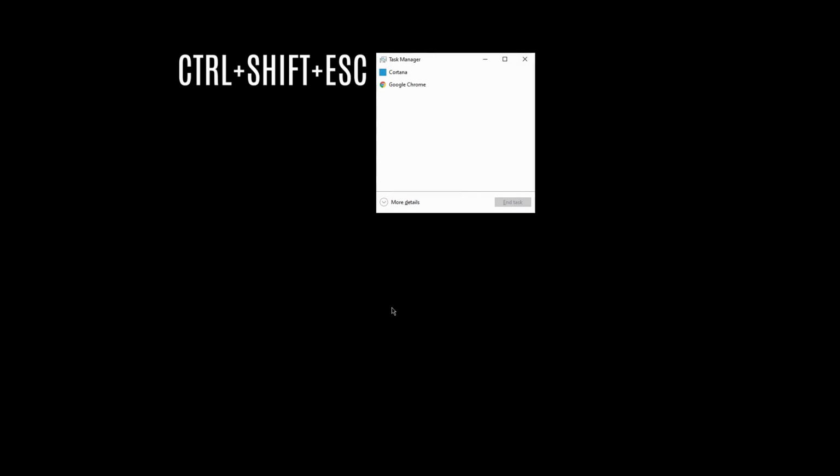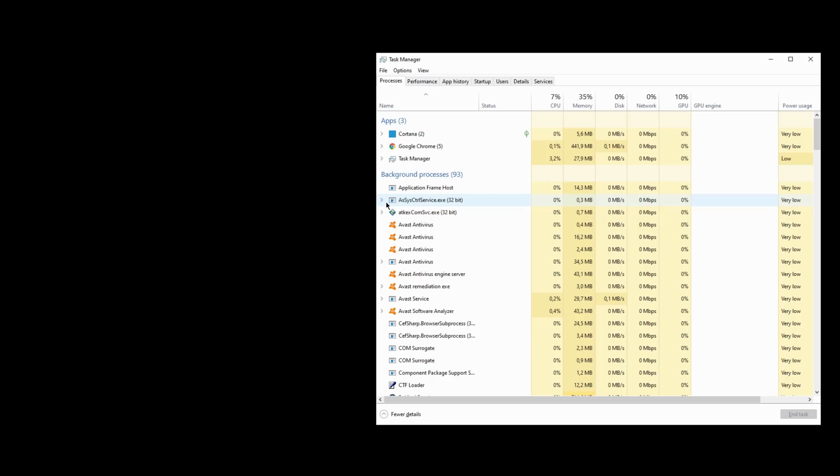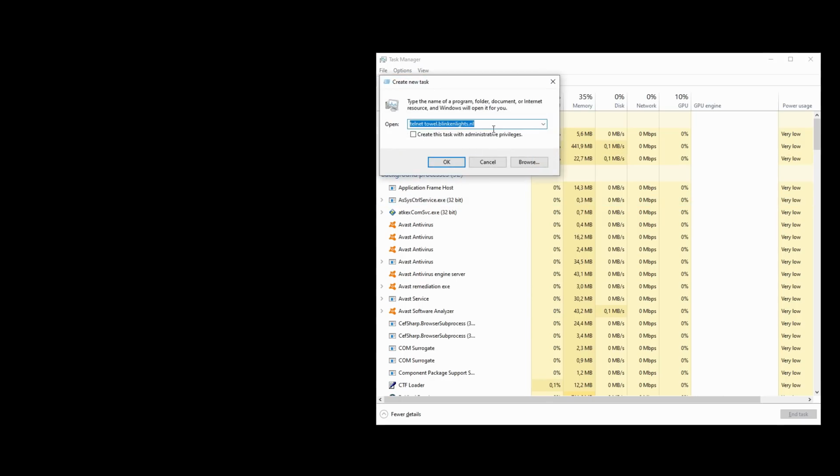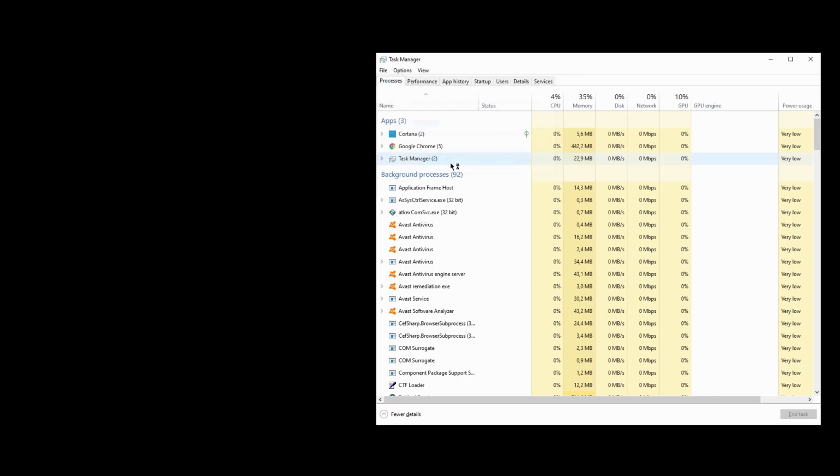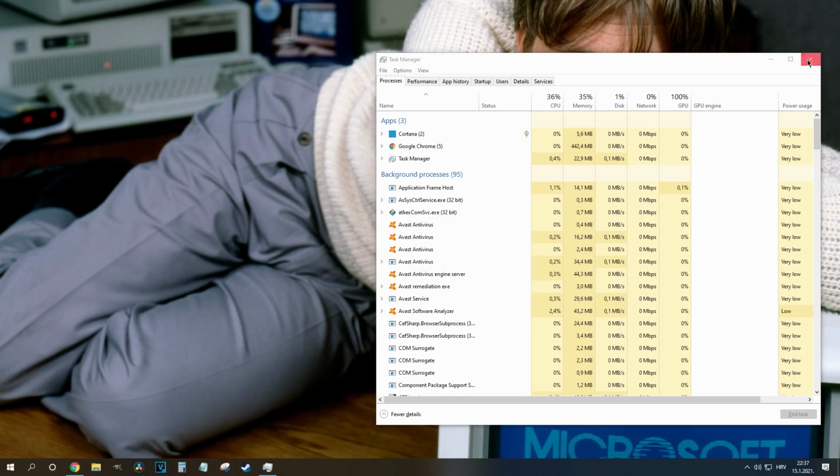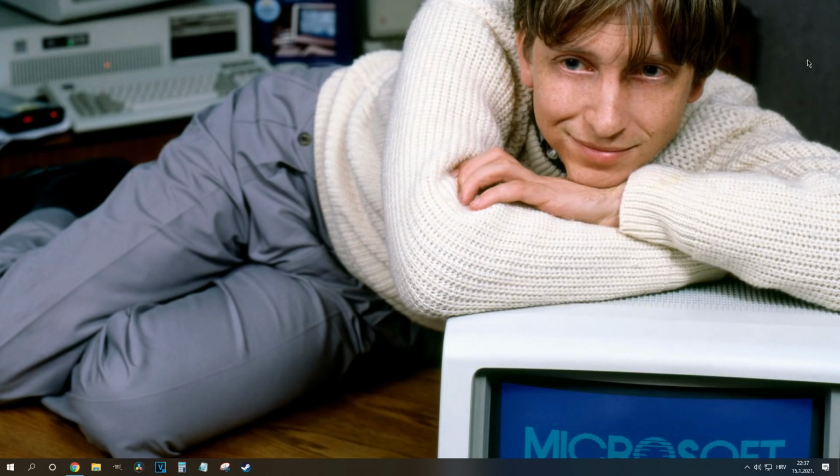Now, we could bring everything back to normal by doing a system log off and log on, but that would defeat the whole purpose. So instead, what we're gonna do is hit Control Shift Escape, which will bring up the Task Manager. If it looks like this, just click on More Details, then go up to File and click on Run New Task. Then type explorer.exe, click OK, and breathe. I didn't break your computer for the second time, I hope.